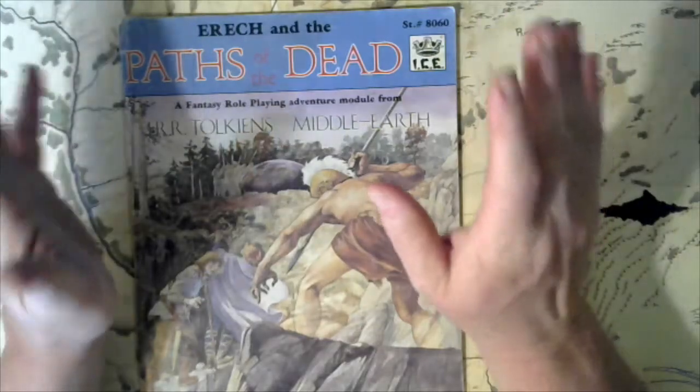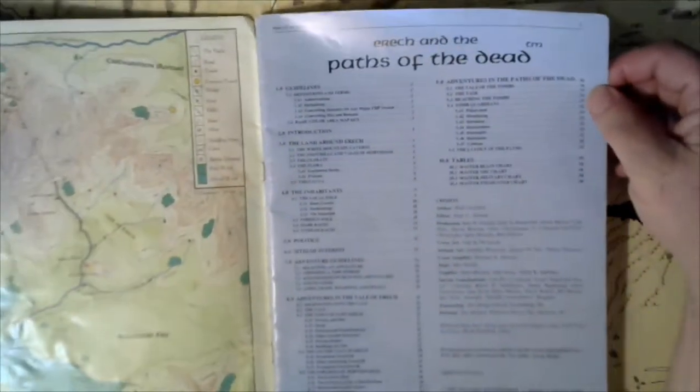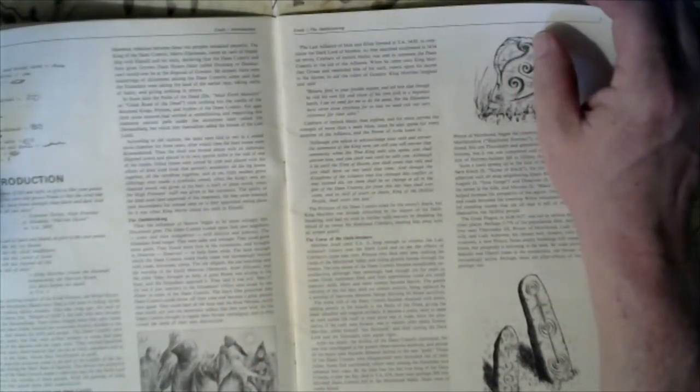Just speculating on that. So anyway, Tolkien's Middle Earth, Iron Crown Enterprises, a nice little map on the front page, Paths of the Dead. Frankie, I'm telling you, don't get silly. Published in 1985, same year I graduated. Guidelines, small entry, definition of terms, your typical conversion stats for using other game mechanics, game systems.